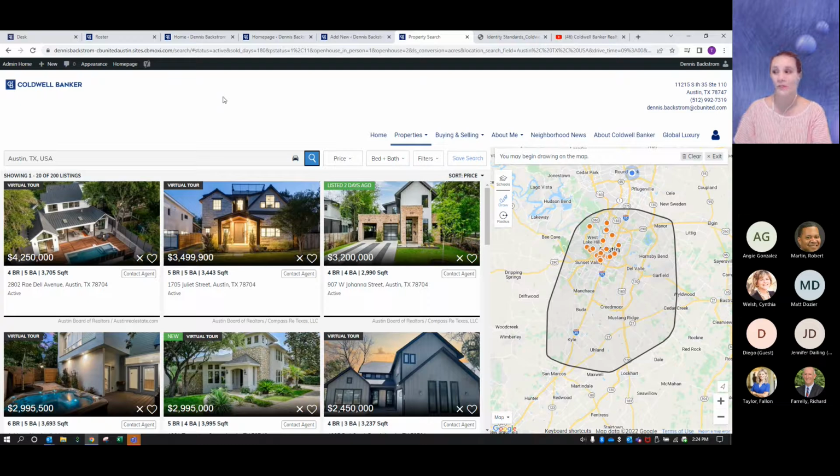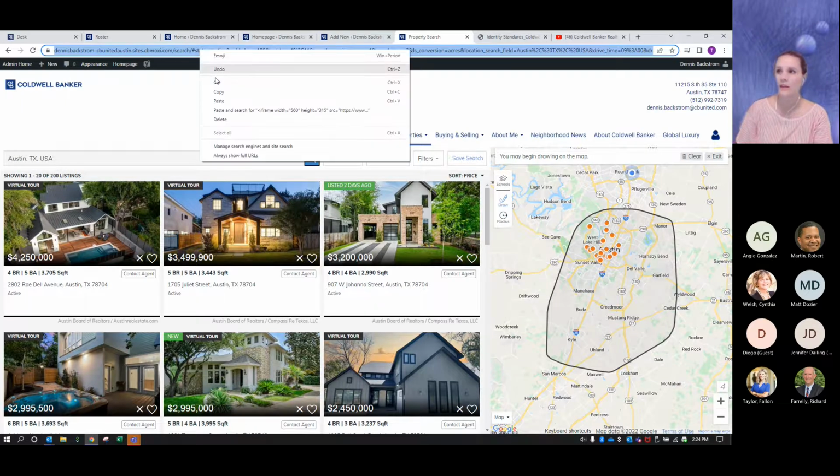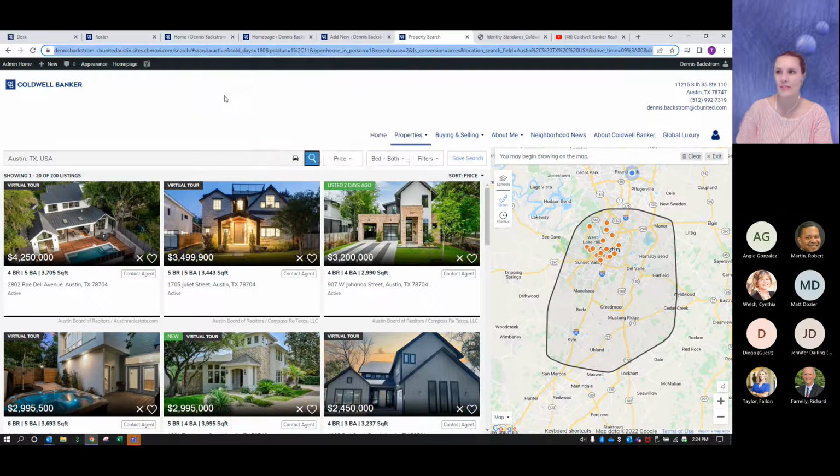Okay, so when we've gotten these criteria selected, we are going to navigate to the very top of the screen where our URL is. When I click once, it's going to highlight the entire URL for me. Now I can right click and say copy because I want to copy all the search criteria I just put in.